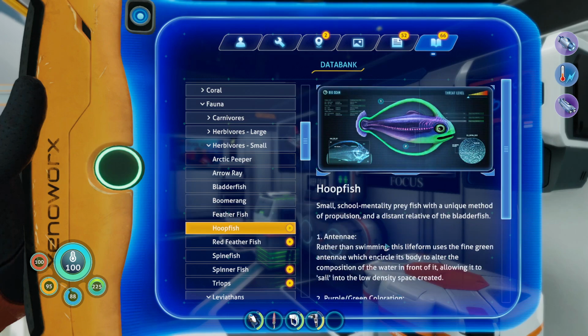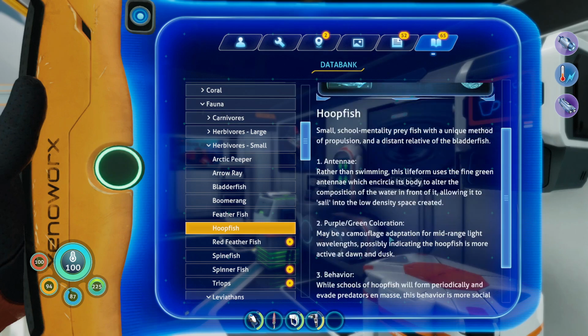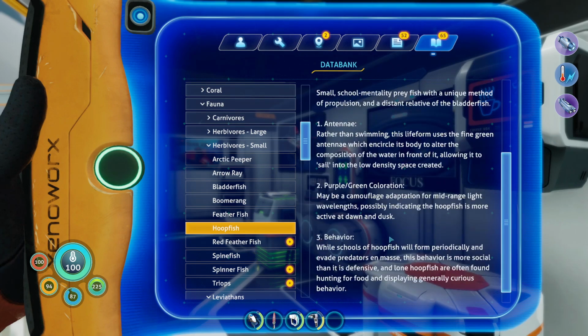The hoopfish, like the most common fish in the entire region, I feel like. They're everywhere. Small school mentality prey fish with a unique method of propulsion, a distant relative of the bladderfish. Antenna. Rather than swimming, this life form uses the fine green antenna which encircle its body to alter the composition of the water in front of it, allowing it to sail into low density space created.